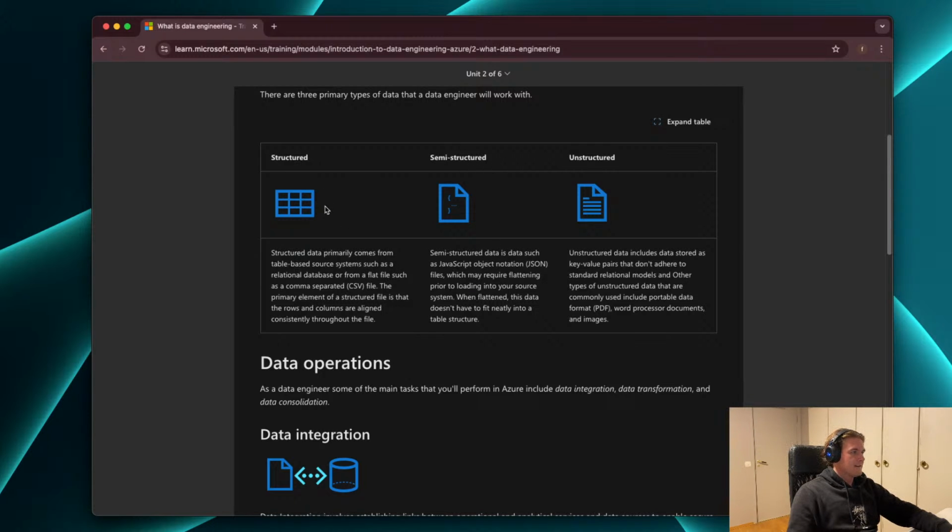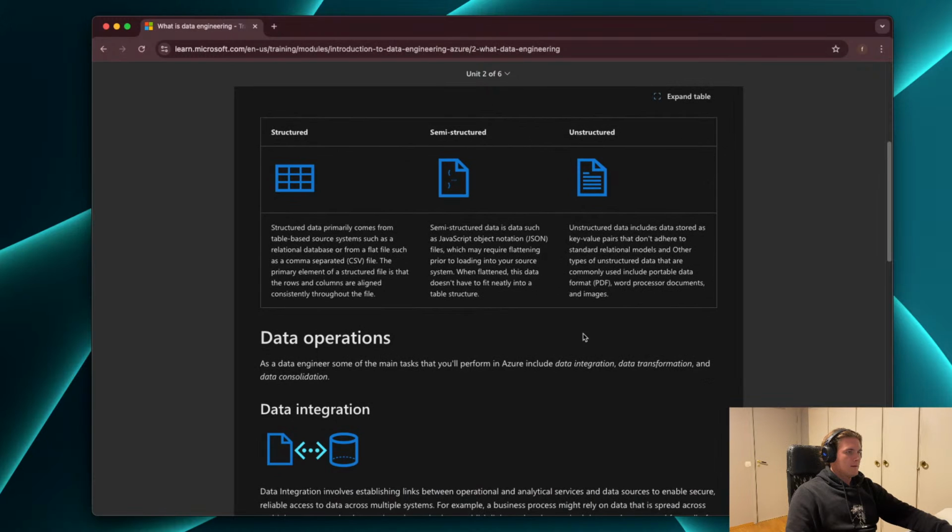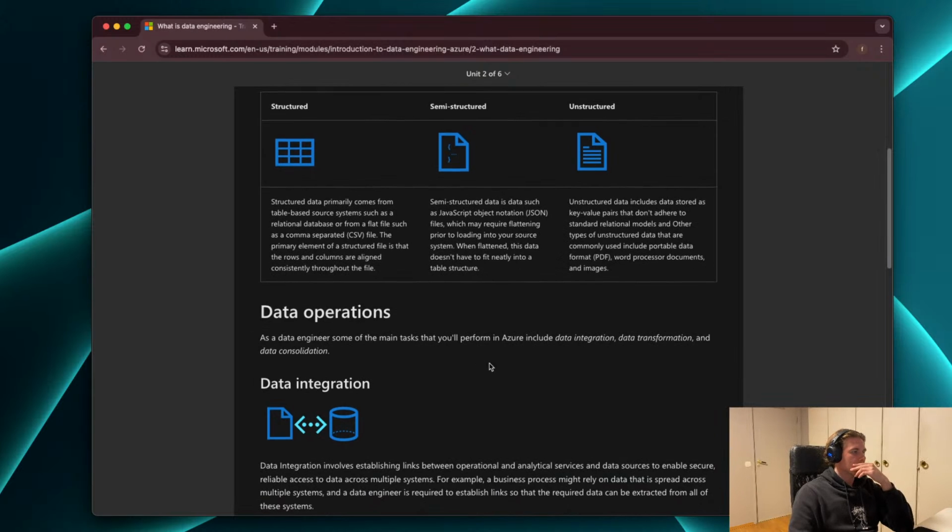So this is going to be in SQL. This is going to be in JSON. And I think this is just random data that you can get. Maybe when you have a file and you make it smaller, this is going to be unstructured data. Yeah, formats like PDF, word processing documents, and images. Yeah, okay. So I was pretty much right.